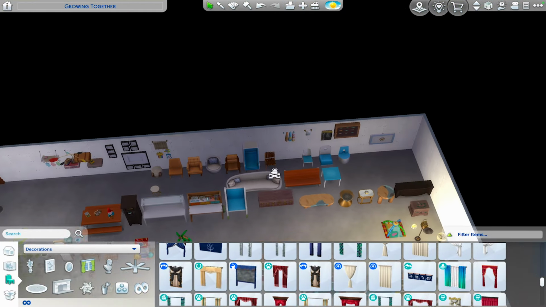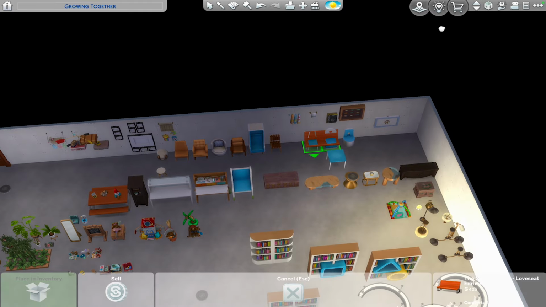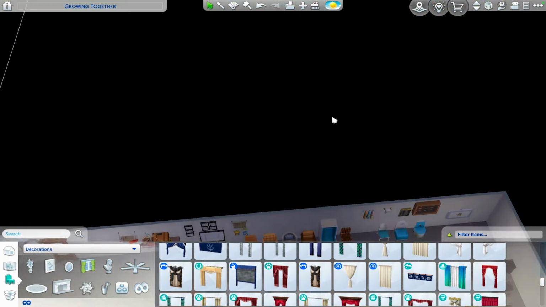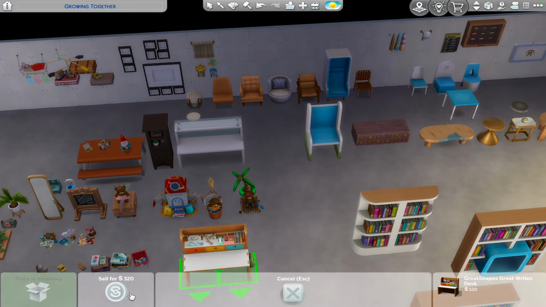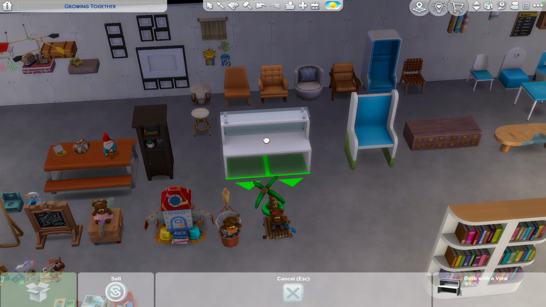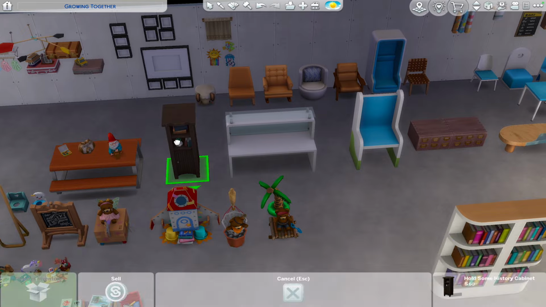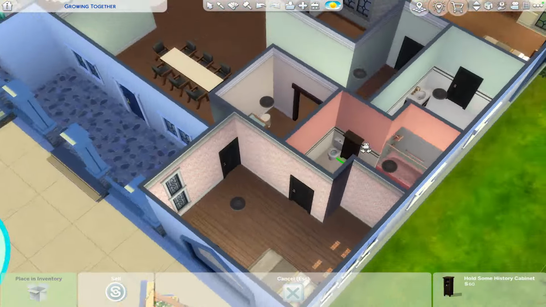And we actually have another sofa also. Wonderful. And then we have a bench. Cool. We can put it outside. And then, I've already used this desk for the bunk beds. Here's the thing. I knew it was hiding somewhere. Here's a bathroom cabinet. Well, it's a history cabinet, but it's going to be a bathroom cabinet today.